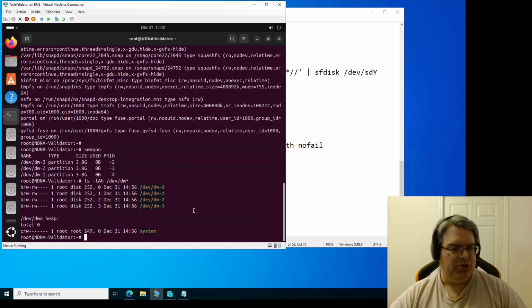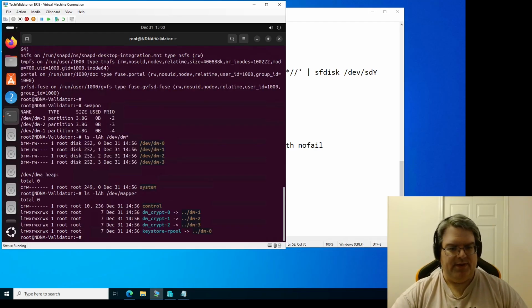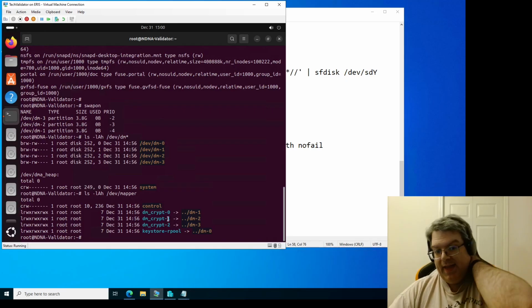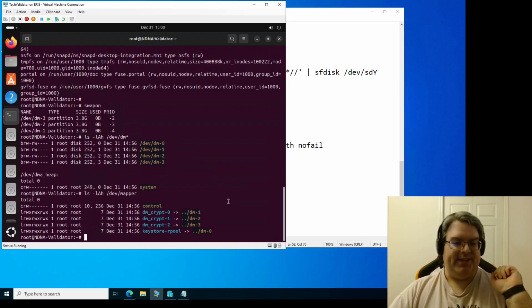Okay, sure. And if I do dev mapper, dmcrypt0 actually goes to dm1, and dmcrypt1 goes to dm2. Keystore rpool actually goes to dm0. So yes, this is entirely correct that swap is on dm1, 2, and 3, even though it's dmcrypt 0, 1, and 2.